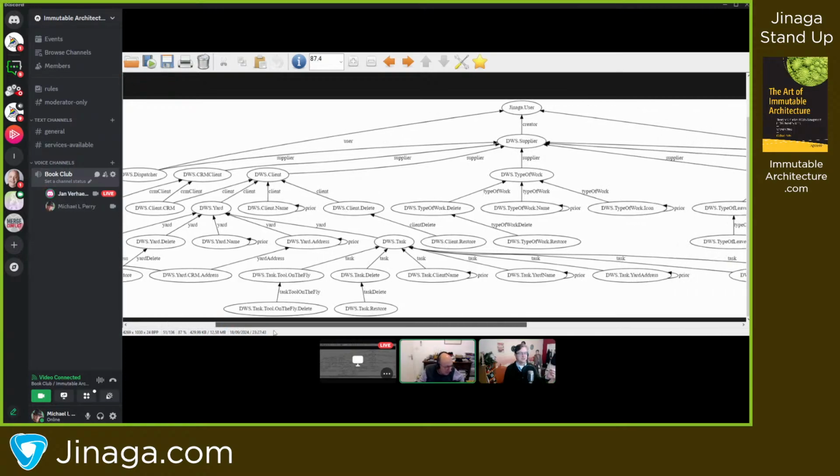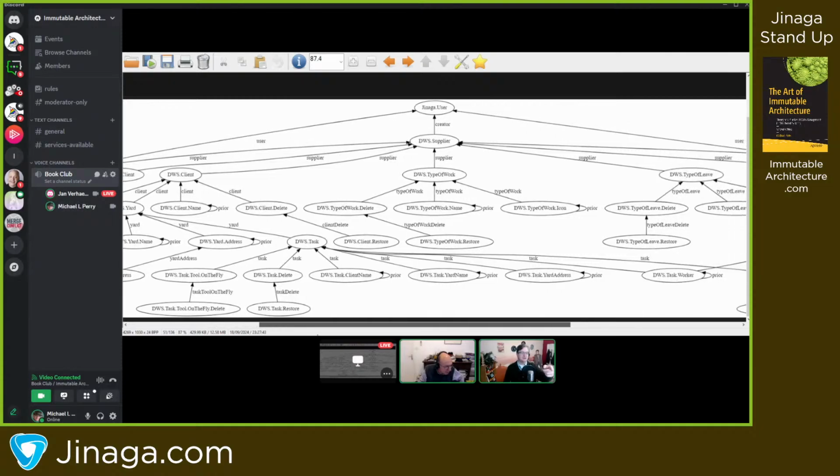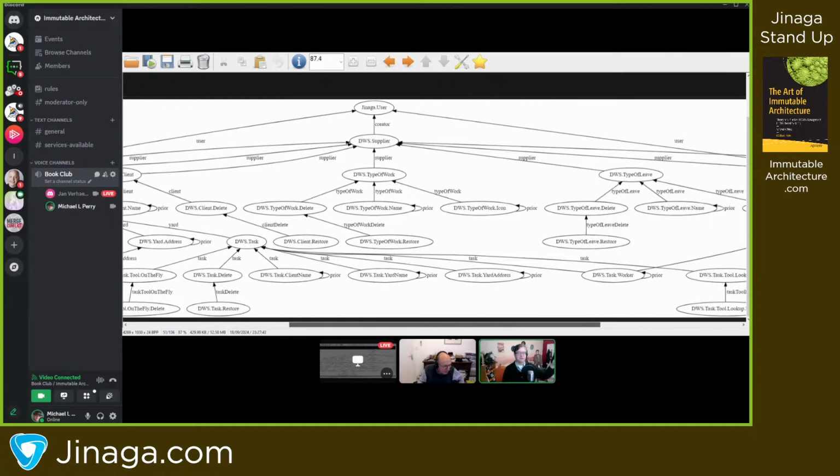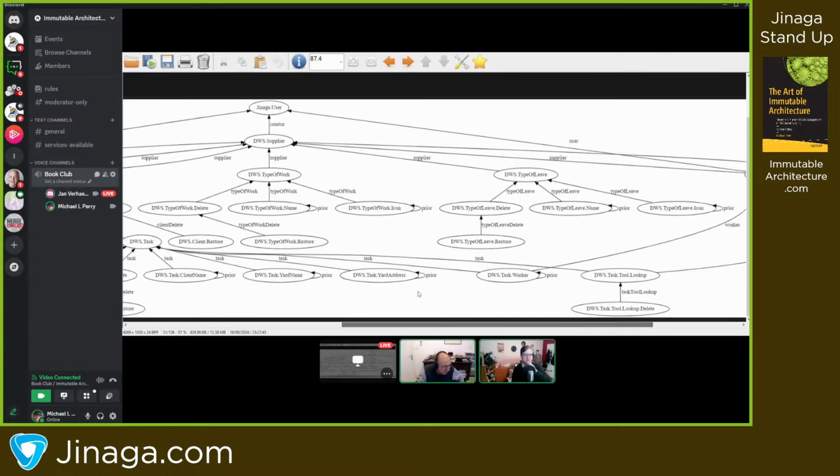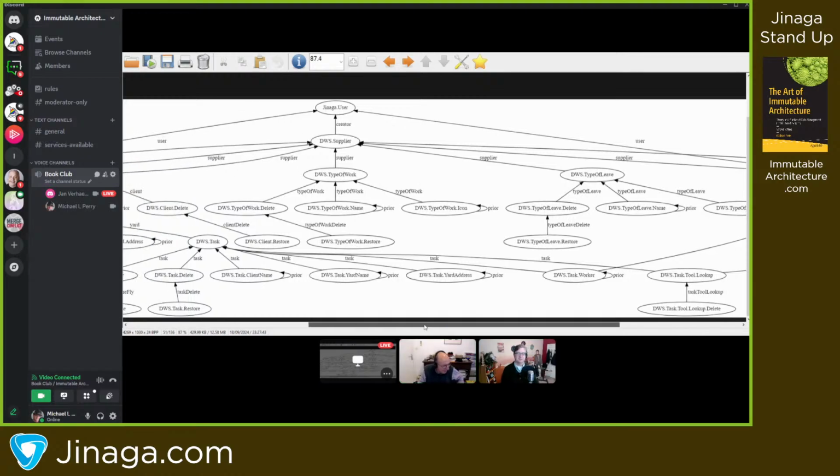I'm looking here. Normally we should... Yeah, DWS task worker. That's how we can reassign it to a different worker. Yeah, there is the worker. Here is the DWS. Yeah, indeed. So now that second worker, having been assigned to the task that the first worker had already started and added a tool to, needs to take over and then move on to another task.